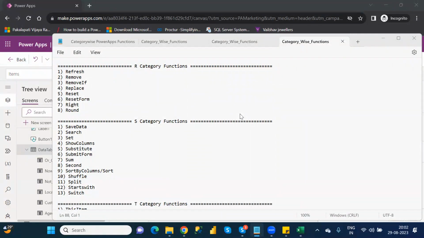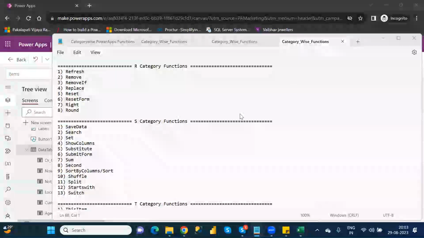If any part you didn't understand, let me know. I'm preparing the document in normal English language only. That would be very useful for you. Suppose you don't know anything, by seeing the document you will understand what you need to do and everything.